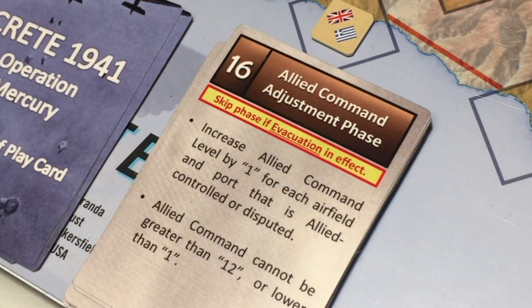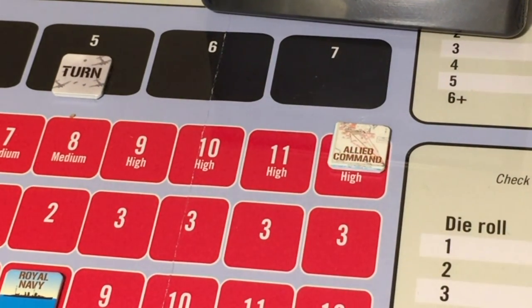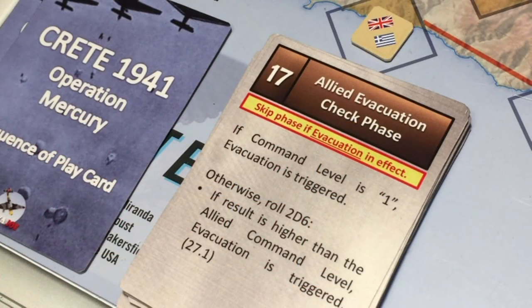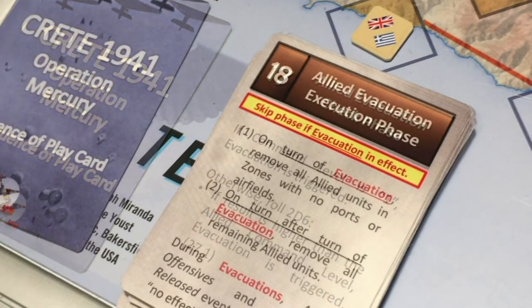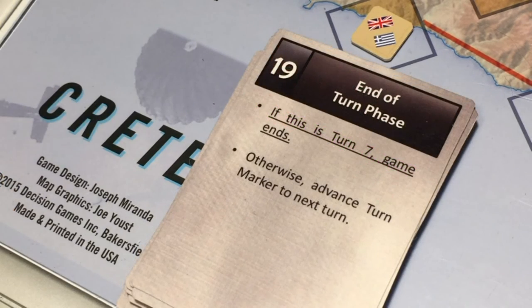Now to the Allied command adjustment phase. And Allied morale is at its highest level still, so there's no adjustment to make. Allied evacuation phase: because Allied morale is at level 12, it is impossible to roll higher than that with 2 dice, so we skip this phase. And there is no evacuation, so we also skip this phase. And we reach the end of the turn phase, and that's the end of turn 5.